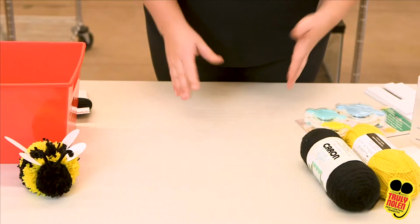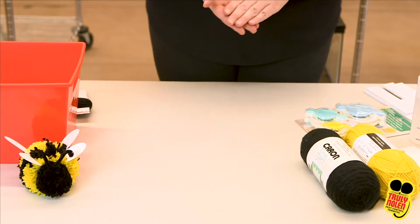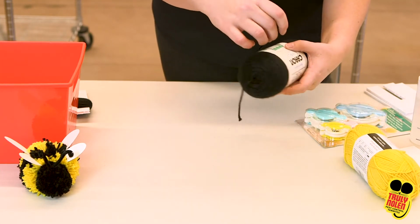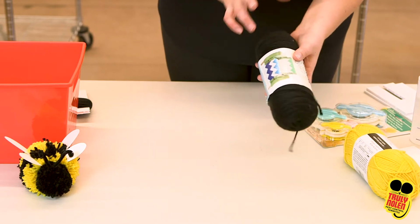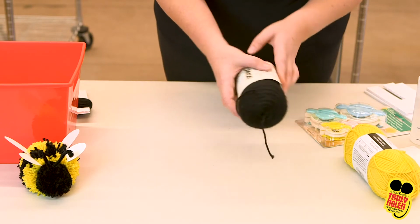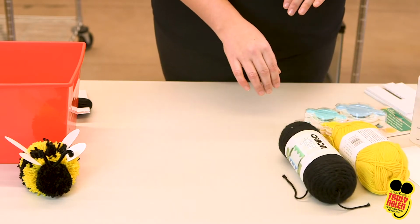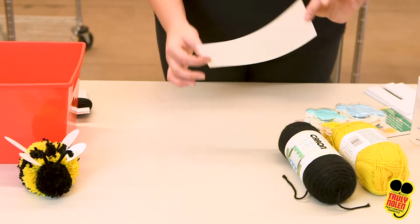All right, so the supplies that you're going to need to make your Pom Pom Bumblebee are two different types of yarn. My preference, and I learned this through trial and error, was to go with the acrylic yarn. The cotton has a tendency to fray kind of funny, so you're going to want some yarn in black and yellow. Then you're going to want to have a piece of white cardstock.